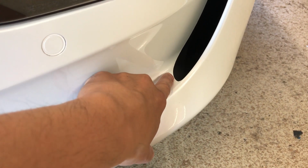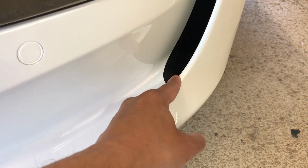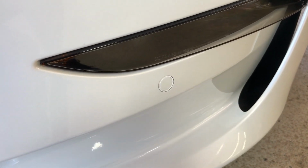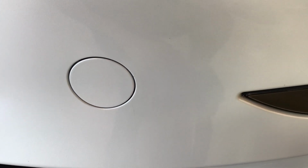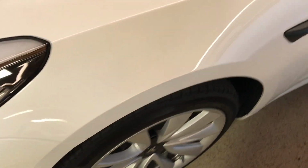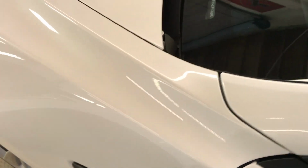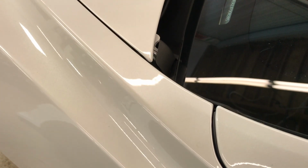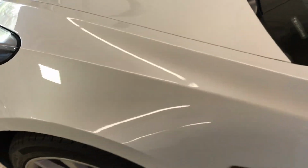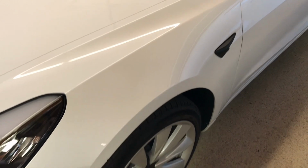See, the edges are as close as possible to the panel edge. Same thing over here, film is tucked inside here, nice and clean. Tow hook area, film is wrapped inside, so you don't get that dirt that will eventually build along these seams. If you take a look at the edge corner details, the entire corner is wrapped. There's no excess film. The film is not cut short. So there you have it, the difference between our custom install versus a pre-cut kit.